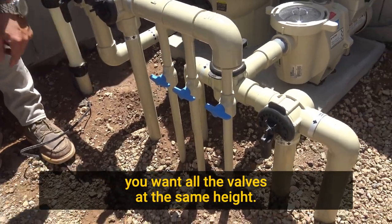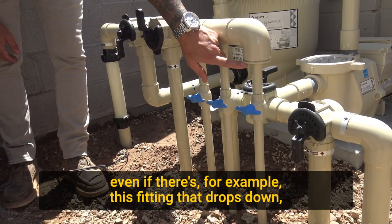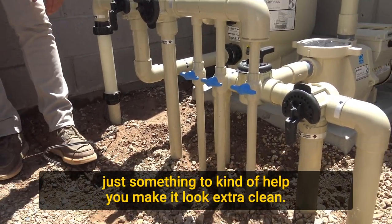Another thing, if you want your plumbing to look extra clean, you want all the valves at the same height. You want to make sure that when you're installing them, even if there's, for example, this fitting that drops down, you want to measure those out so your handles line up. Just something that helps you make it look extra clean.